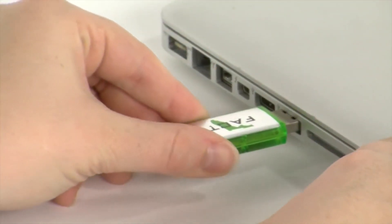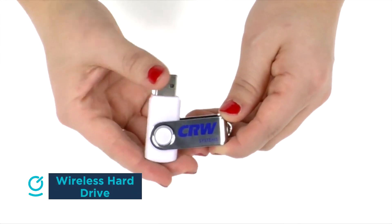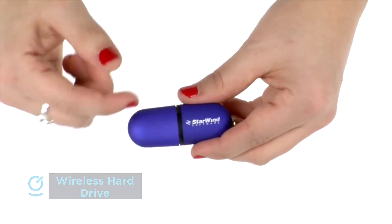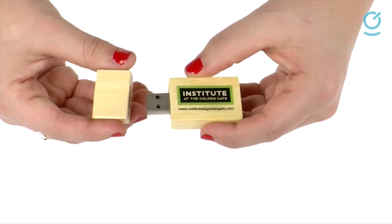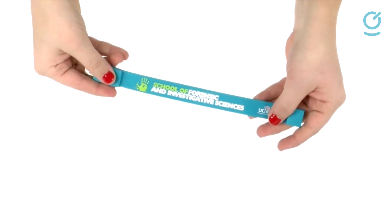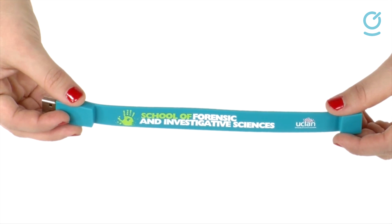Even though you have a laptop, iPad, or any other computing device, it is essential to acquire a portable data storage device to keep your valuable information safe from system crash or theft. If you have important data to store, a wireless external hard drive or USB flash drive will make your life much more organized. USB flash drives are also available with biometric authentication, so if you accidentally leave your drive at a public terminal, no one can steal your information. Having information on an external device also improves system performance on your primary device by freeing up wasted space.